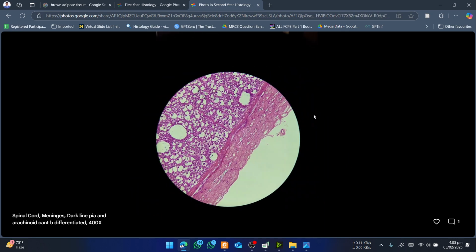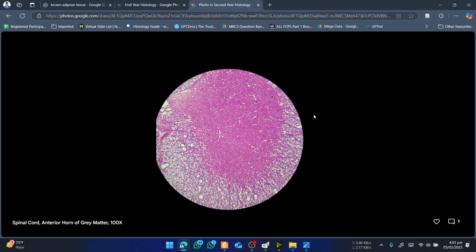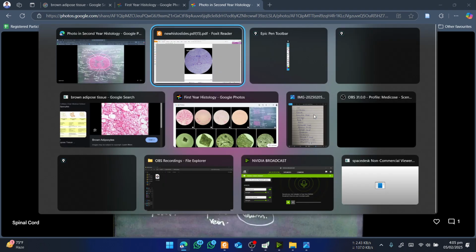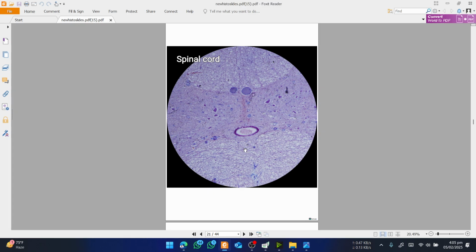and white matter outside. But sometimes you may get a picture that is a little more zoomed into the anterior horn, and that is zoomed into the central canal. So that is what has happened in this particular picture too. So you have been given a picture that is focused on the center, with the central canal surrounded by cuboidal cells, and there is the gray commissure, that is the spinal cord.